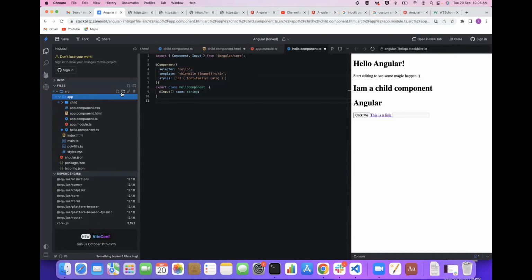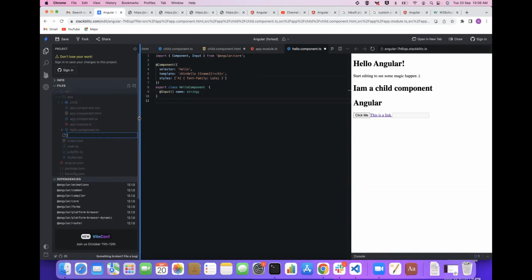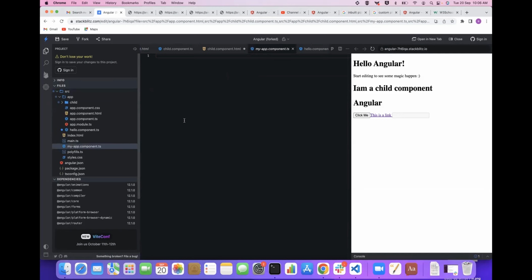So let me create one file here, and its name is myapp.component.ts. Here, what is the first thing we need to do? The @Component decorator.